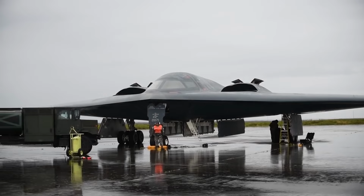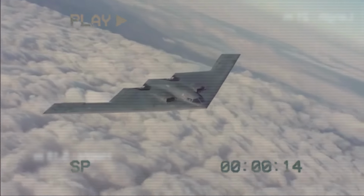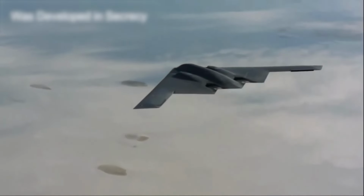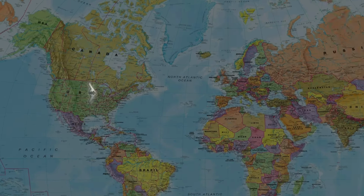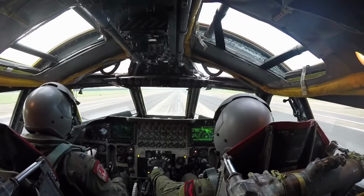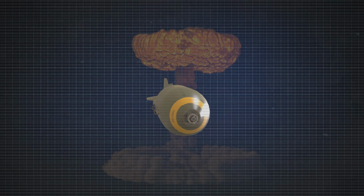The B-2 Spirit, which is a pinnacle of aerospace engineering, was developed by the U.S. Air Force for deep penetration missions, capable of carrying nuclear and conventional payloads. Its distinctive flying wing design, which lacks a traditional fuselage and tail, enhances its stealth and aerodynamic efficiency. With a range of 6,000 nautical miles, the B-2 integrates advanced low-observable technologies, digital avionics, and a sophisticated fly-by-wire control system.